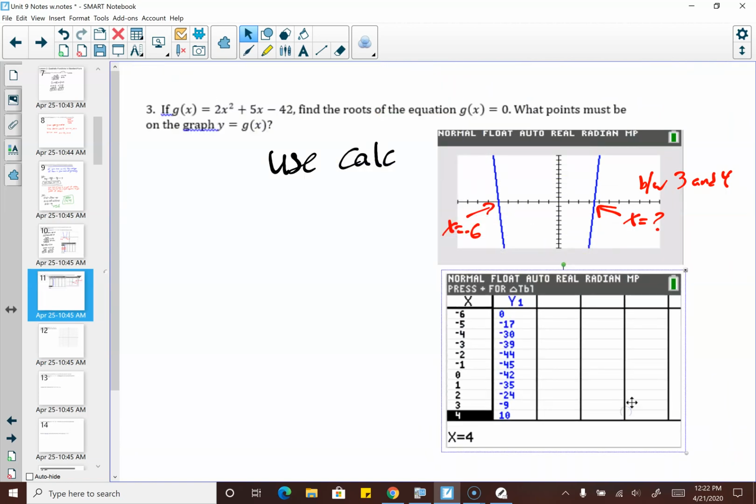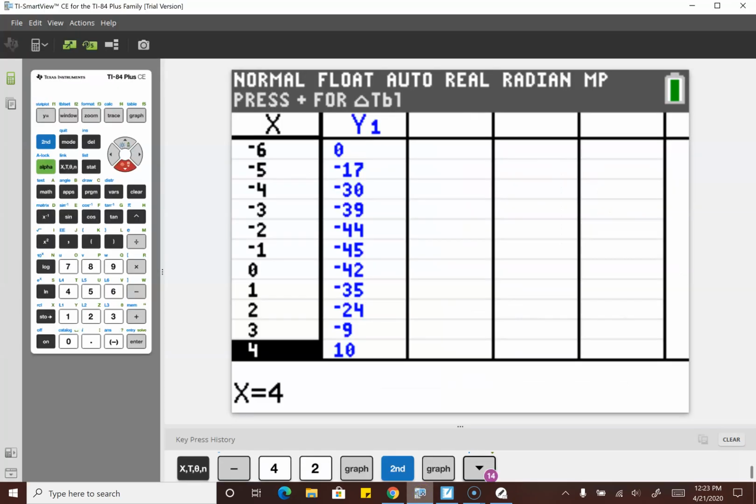All right. So again, you can see there's clearly one here at -6, all right? But then the other one is the one that's a little bit harder to find, because we know it is between the 3 and the 4, all right? And you know that because the signs change. So there's one way to do this. You could either go into your calculator, you could go back to your paper and pencil and do the quadratic formula or factor it, or there is a sneaky way to do it on your calculator.